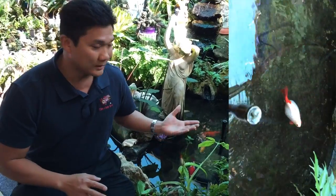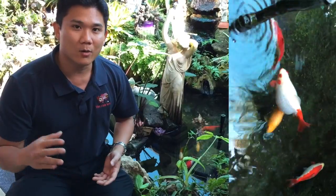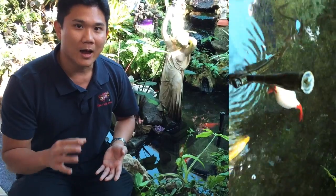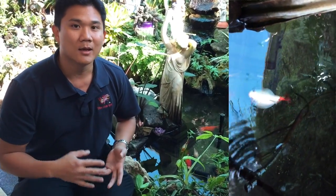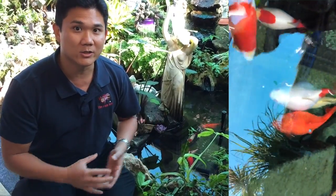Today we return to this pond. Previously, we had a fish present with dropsy — that's the eye sticking out and the scales protruding — and we diagnosed the cause of that as polycystic kidney disease. Now we've got another fish that's presented with bloat where it's all swollen, and we're going to work out what the reason is. There can be a multitude of reasons, and today we're going to show you how we do some diagnostic tests to differentiate between common causes such as polycystic kidney disease, being egg-bound, maybe a tumour, or some other chronic infectious disease.